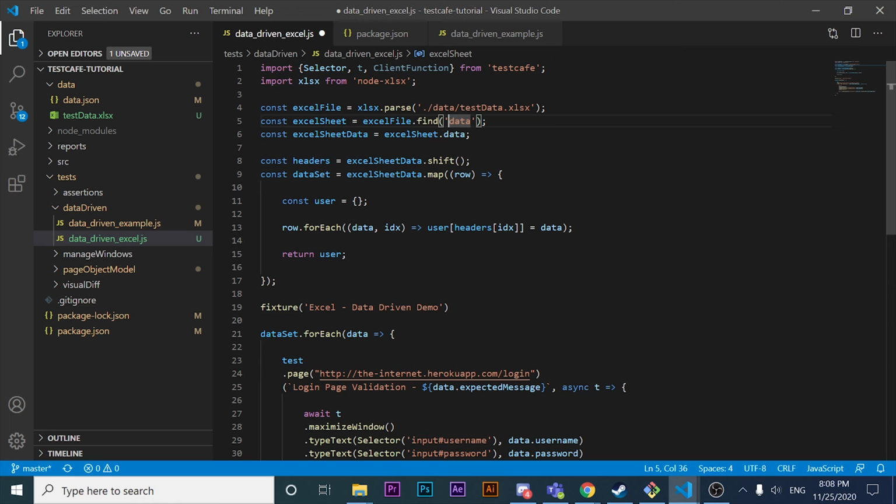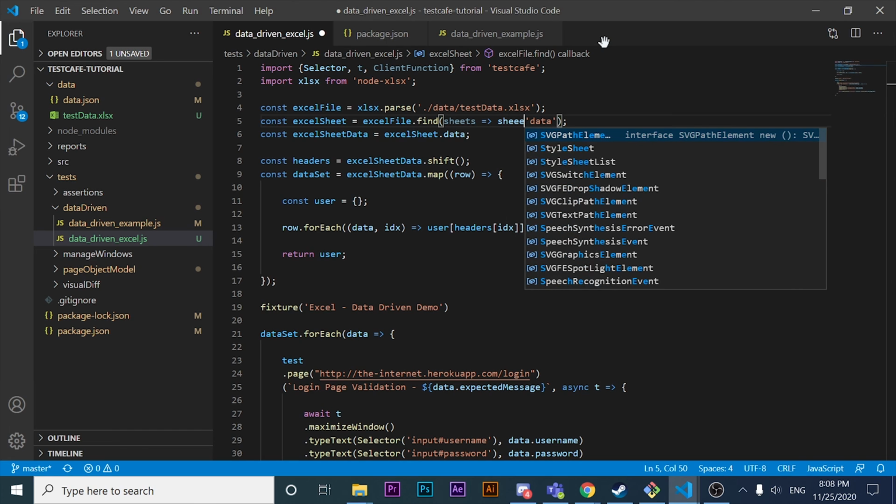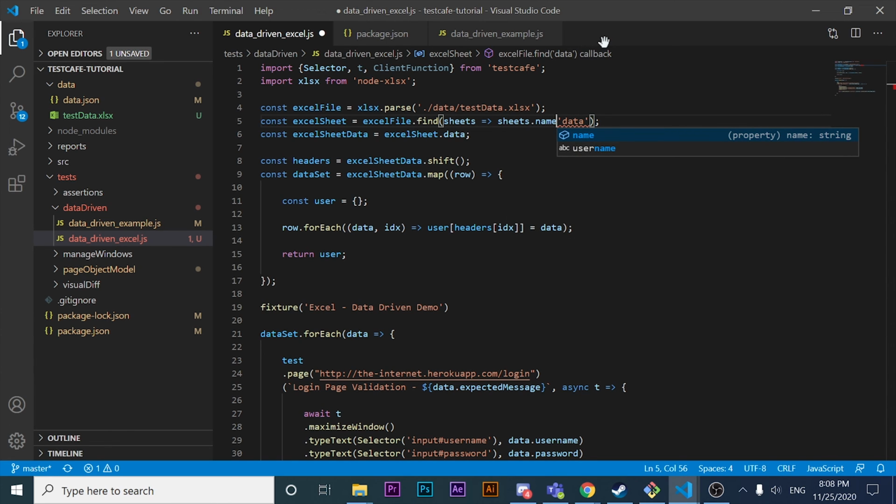All right, I think something is missing here, and it's basically that we have to find the sheet. The way we have to do this is with another arrow function. So with sheets, I'm going to call another arrow function, using the sheet's name property and comparing if the sheet name is data. Now we should be able to track the data inside of data. I know this is kind of tricky. I hope that you're understanding.